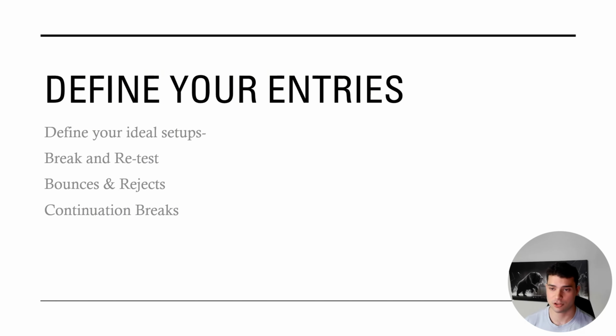Now, just define your entries, right? You all have strategies, whether it's the same as mine or not. You have strategies, you have entries, and you have your ideal setups. Mine are usually break and retest, bounce and rejects. Bounces to go long or rejects to go short, and also continuation breaks or momentum breaks, right?